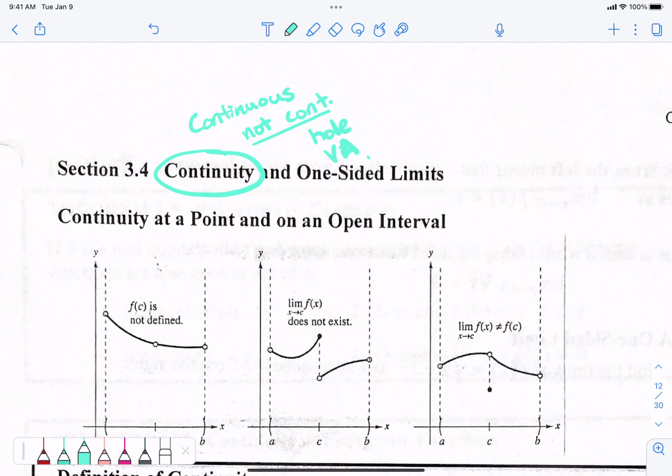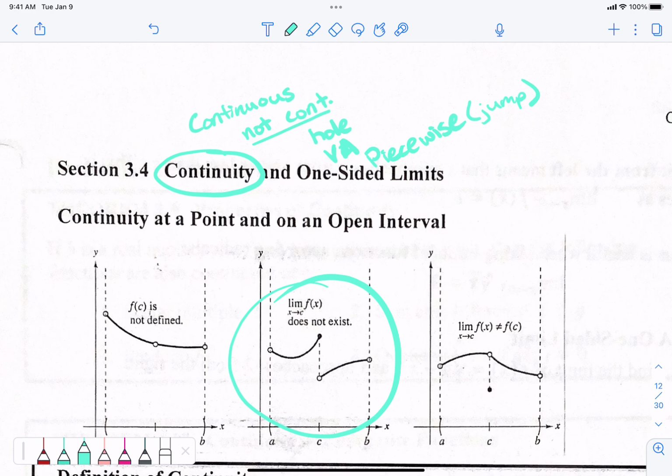What about a piecewise function? Okay, let me show you what a piecewise function is. A piecewise function is like this, where it has two different pieces and they do not meet each other, which causes a jump. Piecewise functions cause jumps in your graph, right? So we have holes, we have VAs, we have piecewise functions that make jumps in the graph. Those can cause a function to not be continuous, yeah?